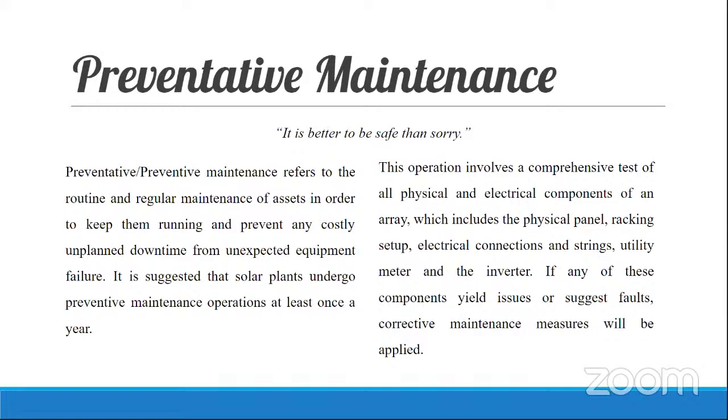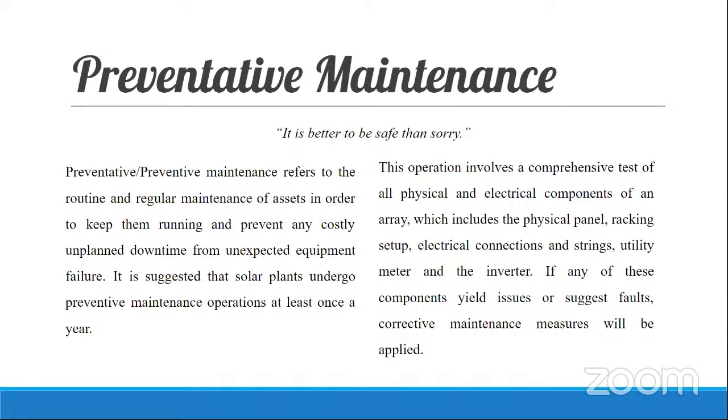As you can see, in corrective maintenance, changing any failed component can lead to another rise in cost and can reduce the payback period and increase the burden on the owner. So it is usually suggested that preventive maintenance should be taken. It can be taken depending on the utility, the scale, how it is maintained, and how much maintenance is needed. But it is usually suggested by experts that at least once in a year, a solar plant of any size must undergo preventive maintenance so that any overburden can be avoided.